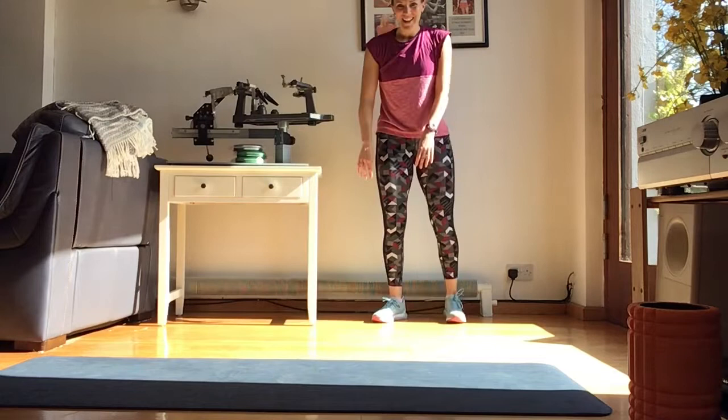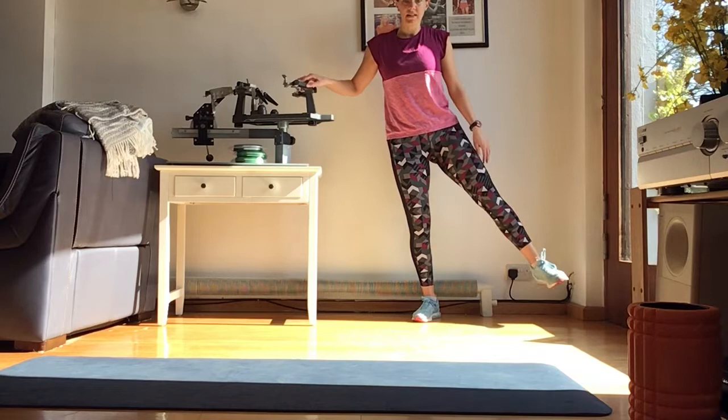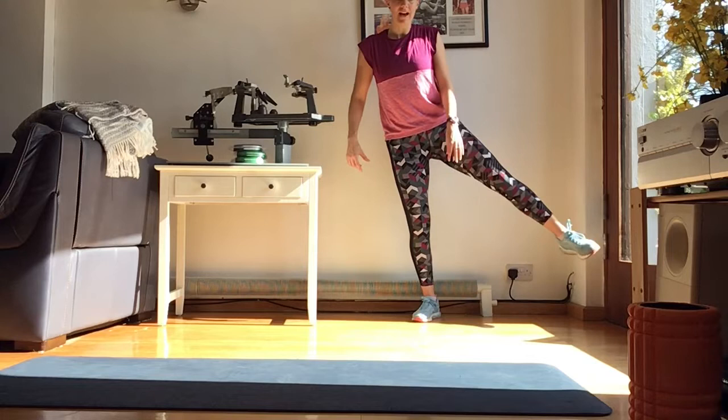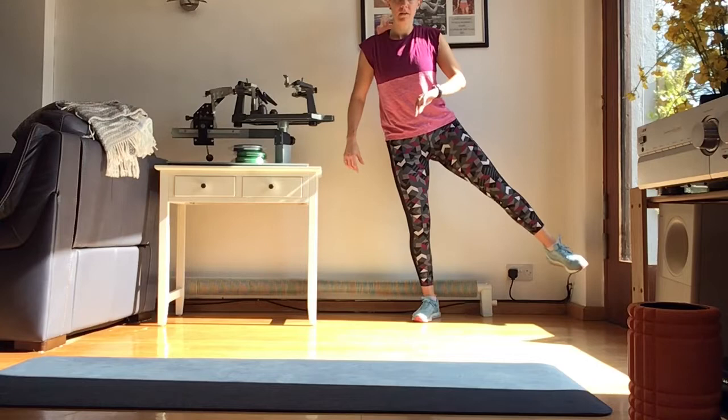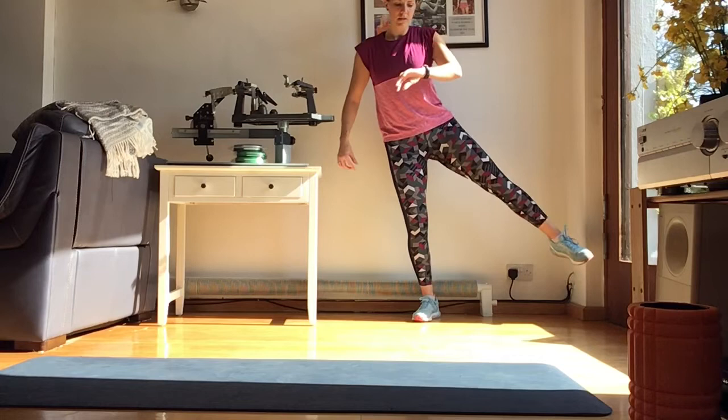Two rounds of core and two rounds of glutes done. Now we do another round of glutes — slightly different — 30 seconds each exercise, incorporating some groin work with the glute work. We start with standing foot circles. Stand up away from the mat; hold on to something for balance if needed. Put the foot out to the side and do circles for 30 seconds, changing sides halfway. Try to stay completely straight and lift your leg as high as you possibly can, then switch direction.